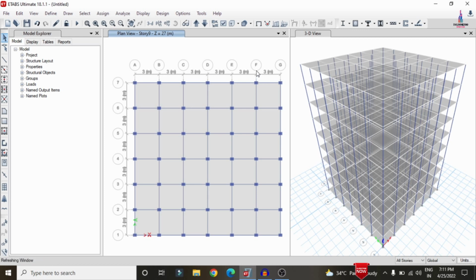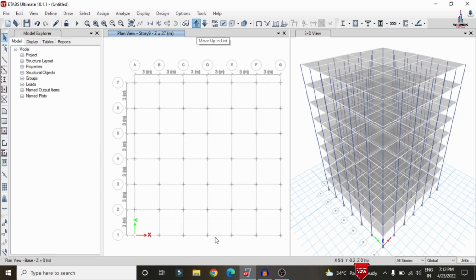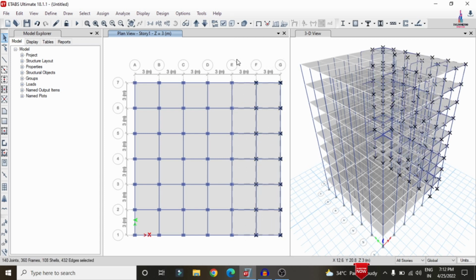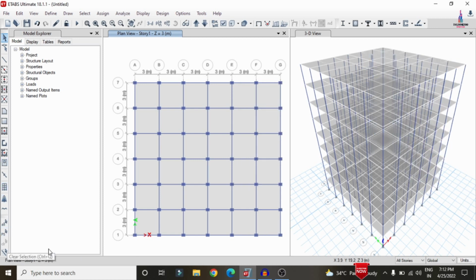Now we have to delete the unwanted beam and column sections for the particular first story, okay. So for that I am going to the first plan here like this, okay. So now we can see it is not important to provide the particular sections of the beams and columns and slab section for the first story, okay. So for that I am selecting these particular sections here like this. Before that we need to remember that we need to select the one story option for deleting the properties option here, okay.